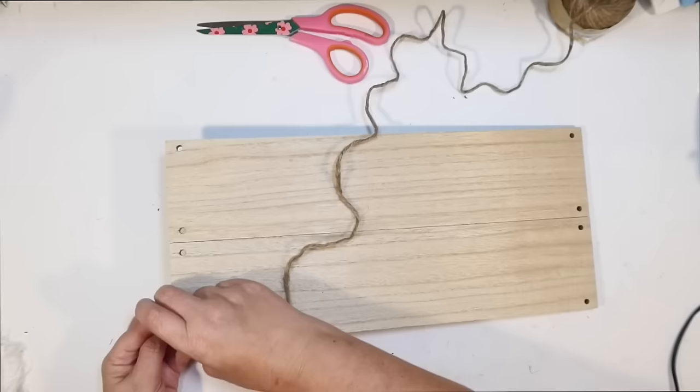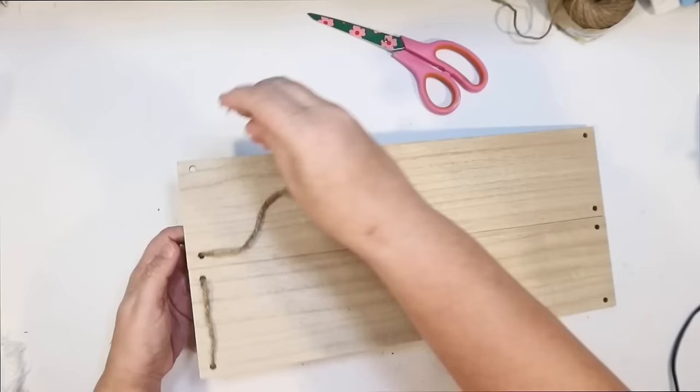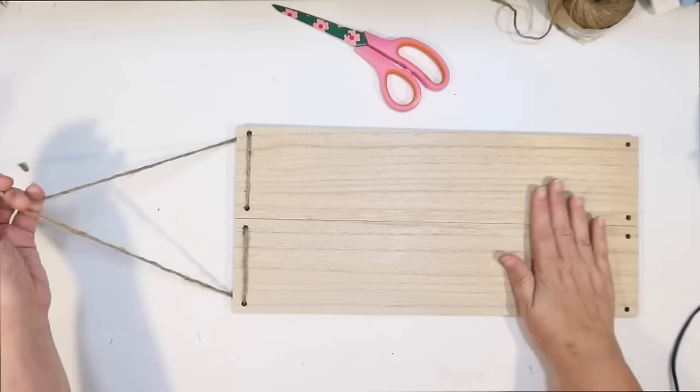I've done smaller scale fishing nets, but I've never really done anything quite this big, so I went online to figure out how to make one. That's fun. I'm just going to feed it through all of the holes here on top just because they're there. You don't necessarily have to go through those middle ones. And then I cut it long enough that I can just tie it here at the top.